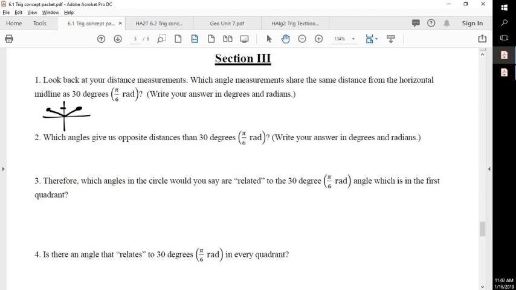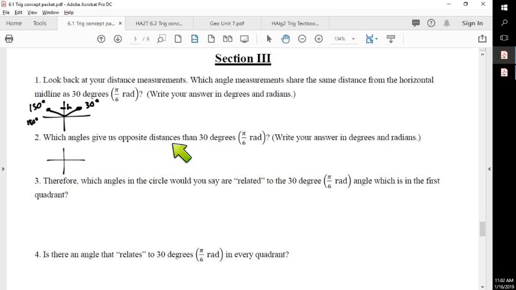What is the angle measure if I go all the way to here? 180 degrees. So if this is 180 degrees, what would this be right here? 30. That's 30. So what would this be right here? 150. Yeah, so the measure for that angle is 150 degrees. So this is 30, that's 150, and they both give you the same height. Okay. So you look at that as 180.